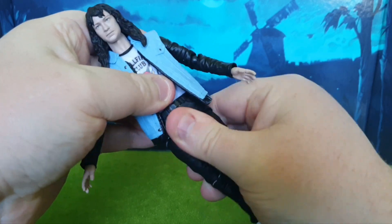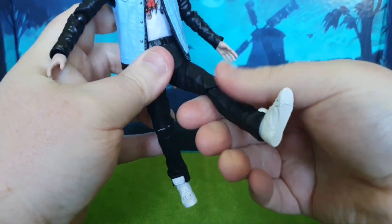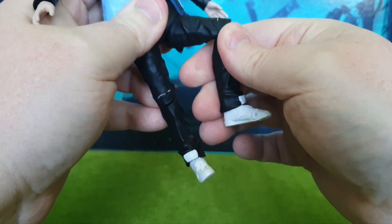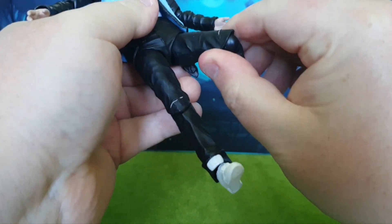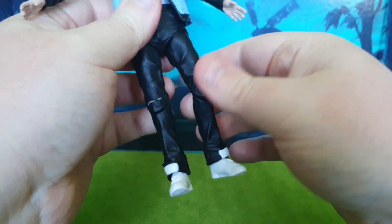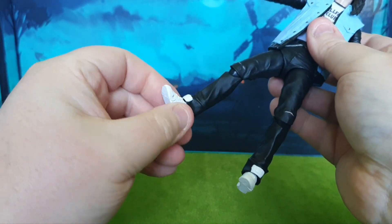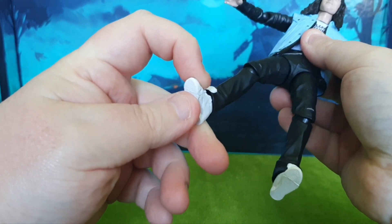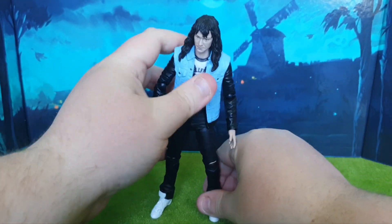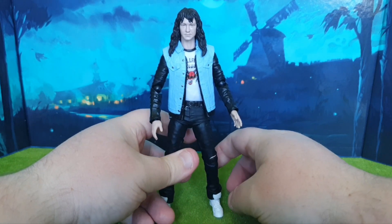He does have an abdomen crunch — you can crunch him around quite a lot, which is nice. There's plenty of rotation and a further waist swivel as well. His legs lift out on a ball peg, as well as forwards and backwards. You can also bend him at the knee quite far, and the legs will click forward once you've done that. Be careful with the ball pegs as they are temperamental and I have had legs pop off. The feet are also articulated with a toe hinge. I always find the toe hinge is a great articulation point — you can use it to steady the figure once you get into a pose you like.